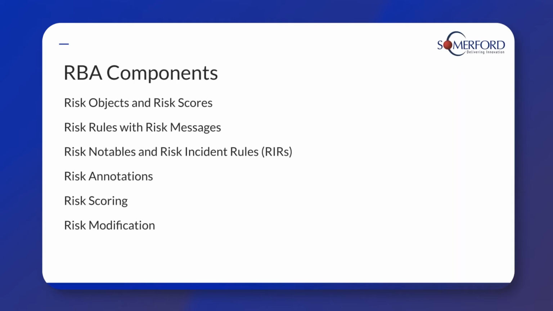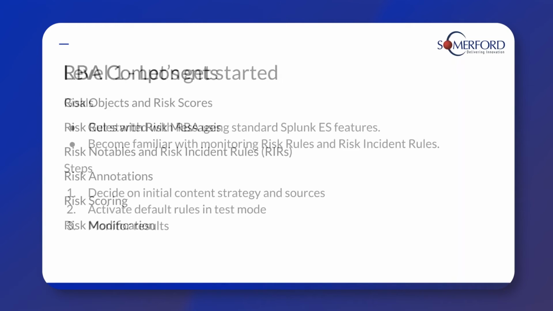Then we have risk annotation, so making sure that everything's annotated so that we can use that as a trigger point instead of just risk scores. We have risk scoring, the process, the sort of structure to risk scores that are being applied, and risk modifications. So these are risk factors, things that might adapt the risk as it goes. So there's a number of different components to an RBA program, and we just need to understand what each of those are, which hopefully I've detailed there.